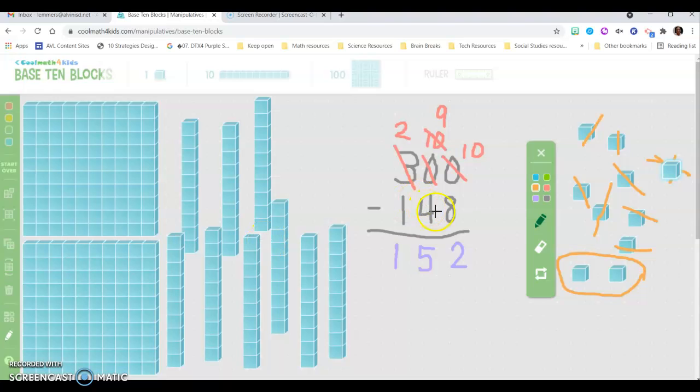Moving on to the tens place. I'm trying to take away 4 of the tens. Cross out 1, 2, 3, and 4. What am I left with? I'm left with 1, 2, 3, 4, and 5. Okay, that's how I got that part there. And then if I have 200s and I take away one of my hundreds, I'm just left with this 100 that's still available. And so that's where my hundreds place comes from.